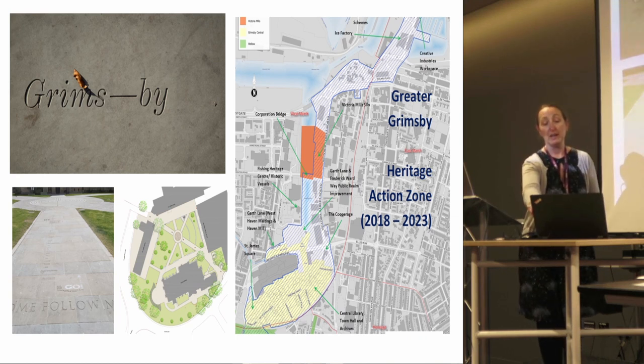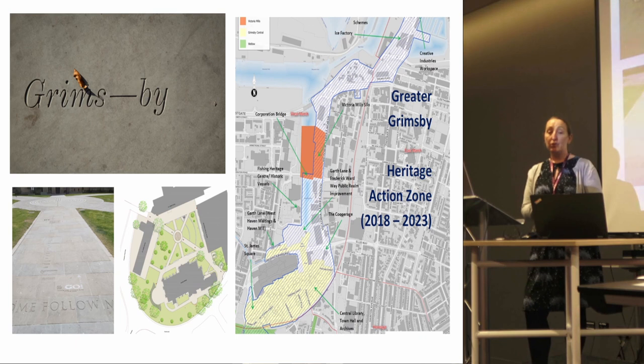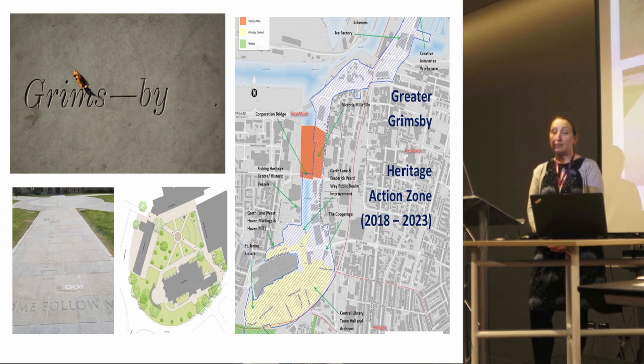Alongside the hard landscaping, mostly funded by a Humber Local Enterprise Partnership grant, the council was also successful in being awarded a Cultural Development Fund in early 2019. Part of that grant was to contribute to the square being utilised as an event space with associated service requirements, as well as the installation of public art. Through an open tender process, Our Big Picture — an arts and heritage organisation in Grimsby — were appointed to lead the public art commission, resulting in two further artists, Adrian Riley and Annabelle McCourt, being engaged to deliver their concepts through to design and installation.